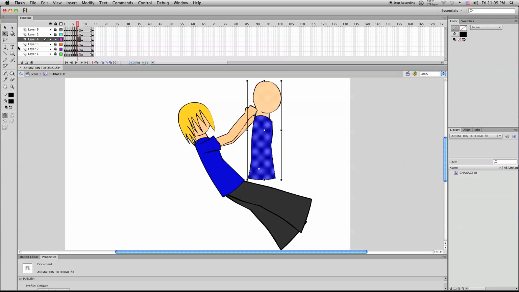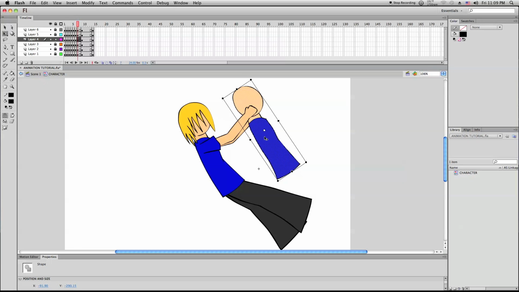Paste in place, rotate it to where it looks about the same.